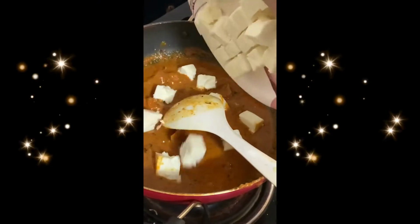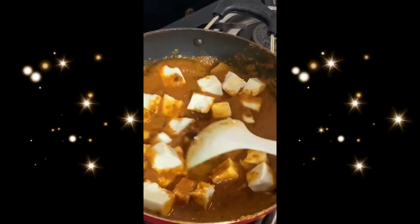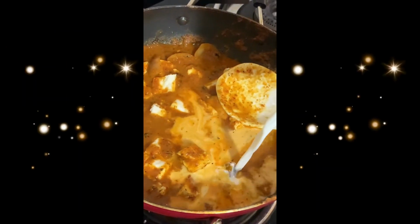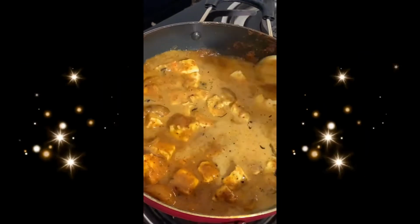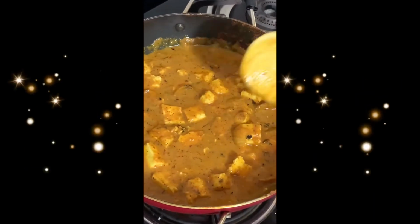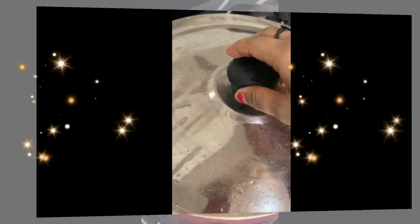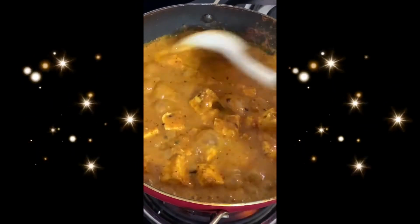Add paneer to the gravy. Now add milk and mix them well. Now cover and cook for 5 to 8 minutes till the paneer absorbs the flavor in medium flame.